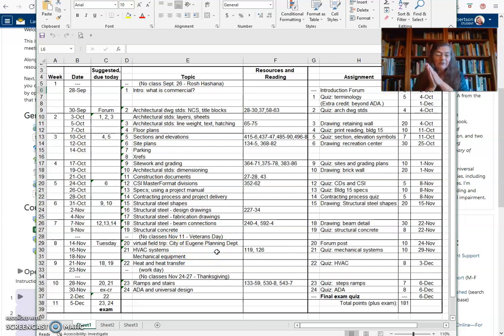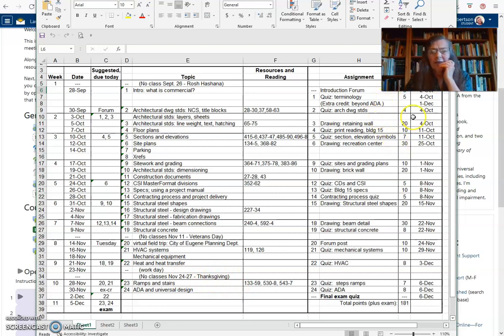Last year we had a field trip with the building department by Zoom, and it was really super helpful. They've had some staff turnovers, and they're not quite sure they'll be able to accommodate us this term. So we're going to have to stay a little bit flexible there, but I will keep you posted on how that goes.